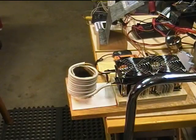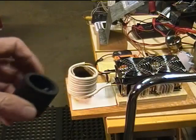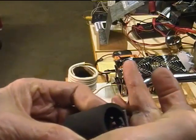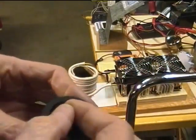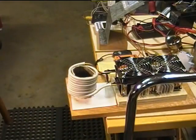Okay, I blew a scene here a little earlier, and so I've got to reshoot the scene where we try and heat up some copper wire with a crucible. So I had to reset my timer. We have everything on and ready to roll here, except we're only 1.5 minutes into me restarting this thing. And so we'll try to heat up this little crucible that's got copper wire in it. The copper wire looks black because I already did heat it up once, enough to oxidize it, and I didn't melt anything quite, but some of the parts did stick together. So this is going to go in there, and we're going to see what happens.